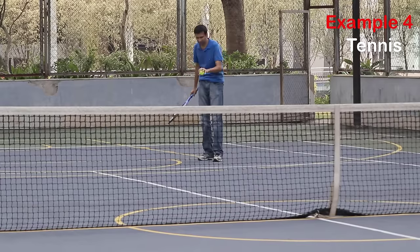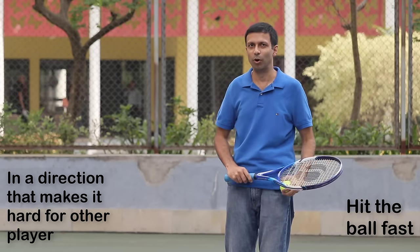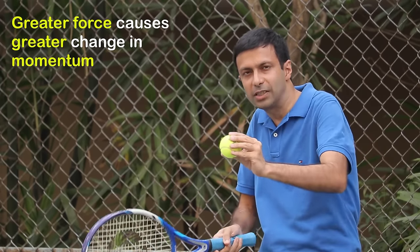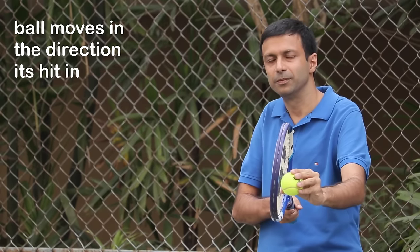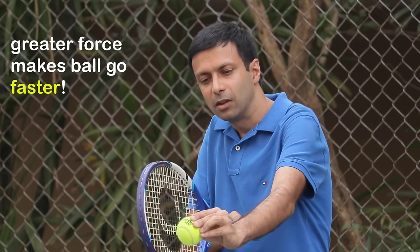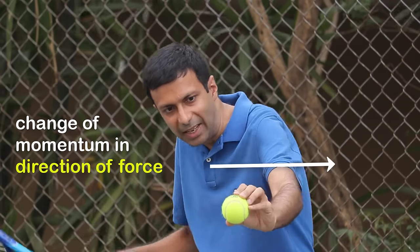Now let's play some tennis. While playing tennis, you want to hit the ball fast and in a direction that makes it hard for the other player to get to it. When we hit the ball hard and in the direction we want it to go, a greater force causes a greater change of momentum in the ball, making it go faster. The ball moves in the direction we hit it. That's Newton's second law — the rate of change of linear momentum is directly proportional to the applied force and takes place in the direction of the force.